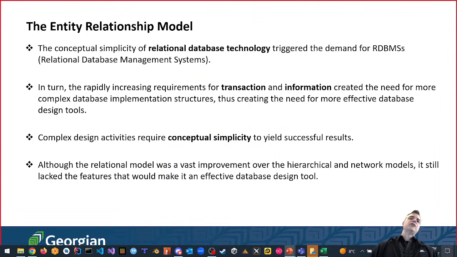The entity relationship model came after. First, we had the relational model, and the relational model was the first kick at the can. It was one way of thinking about things. And then they made the entity relationship model, which is like, hey, we want to create things that are called entities, right? And what they did was they created this demand for relational database management systems, and these database management systems were complex.